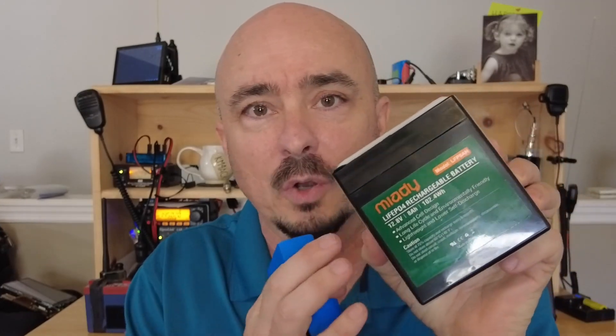Now if you're on a budget, you can look at something like the Miotti battery. The Miotti batteries are what I call the Baofeng of batteries — it is sufficient to get by. It's not a name brand battery, but I've been using this one for probably over two years now and I've had zero issues out of it.